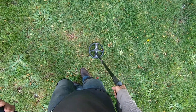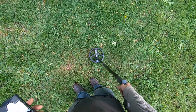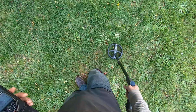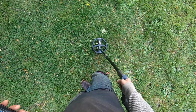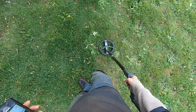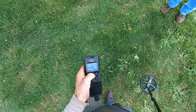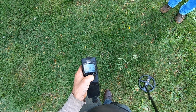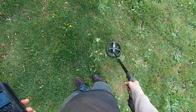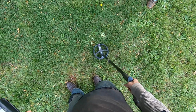I'm only getting just an iron grunt to it. And your other coil got that, right? A little bit. The bigger coil hit this just a little bit. I can probably lift my audio response up just a little bit. I might have to go down with my gain. Yeah, it's just not hitting it very good.